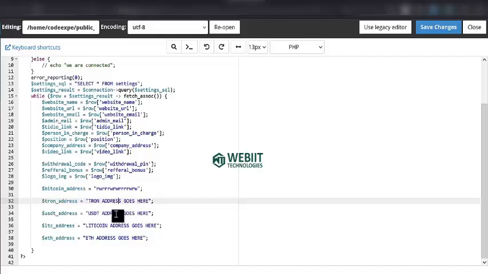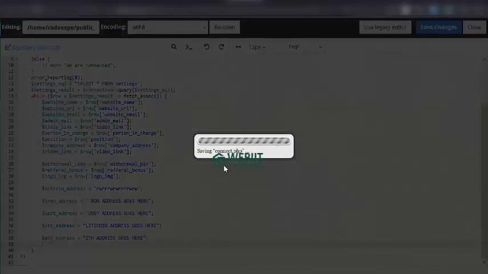Okay, so there you have it. You put in all your wallet addresses right here. Perfect. One of the reasons why this is in here is to prevent hackers from getting into your database and changing your wallet address. This is encoding the wallet address directly into the code instead of going through the database. So I'm just going to click on Save Changes.